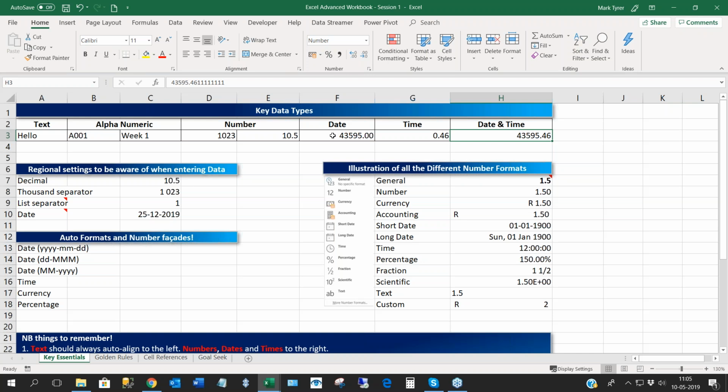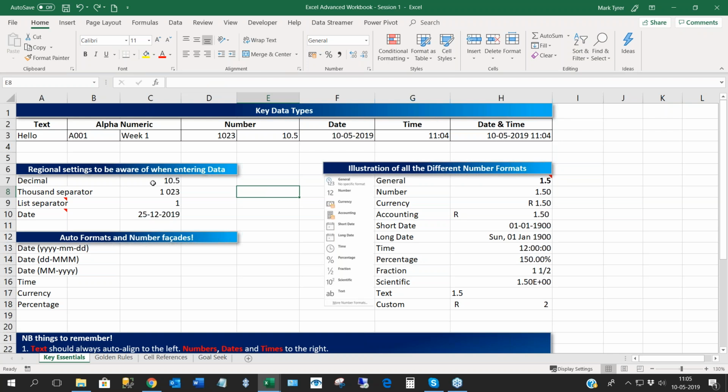And because dates and times are stored as numerical values, we can actually compute with them and work with them and group them in their classic categories of months and years. And that enables us now to work with dates a lot more efficiently than if we hadn't stored it as a genuine date and stored it as a text label. So a lot of that was covered in the Essentials course. That's a quick whip through of that.